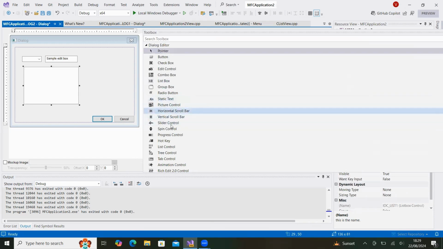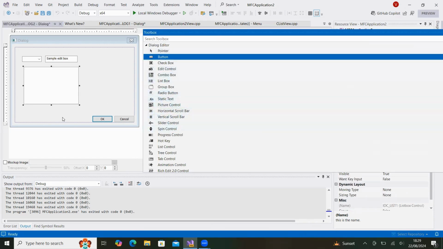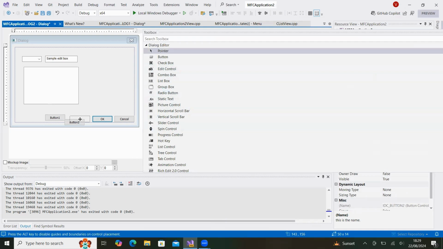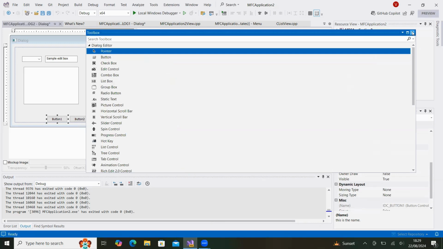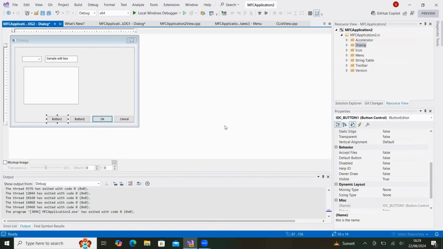And then I'm going to add two buttons. And I'm going to give a proper name for the buttons. Before that, I'm going to close this as I've added the required elements for our dialog.